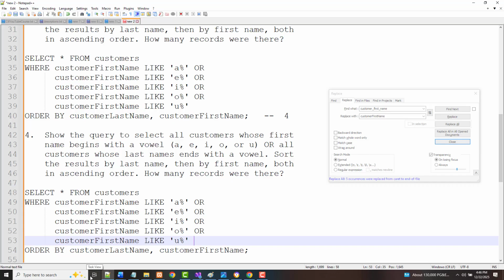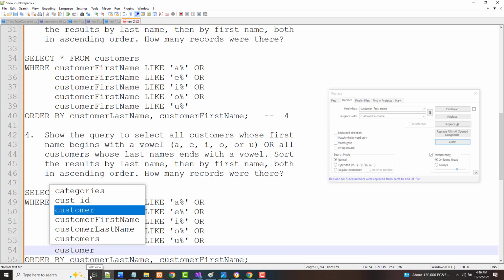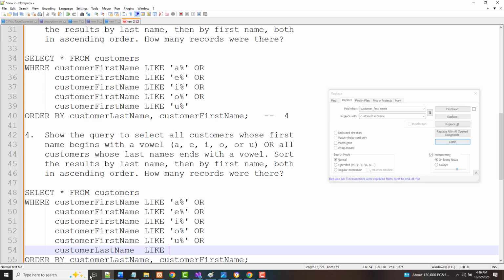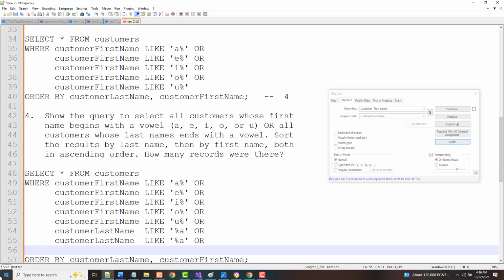So this will be another or. Customer last name, like, now this will kind of be the reverse, so it'll be anything but ending with an A, or, so again, we'll do the same kind of thing we did before, A-E-I-O-U.